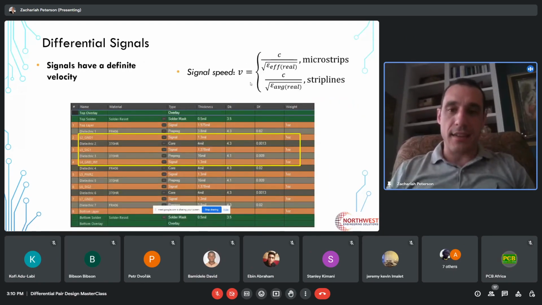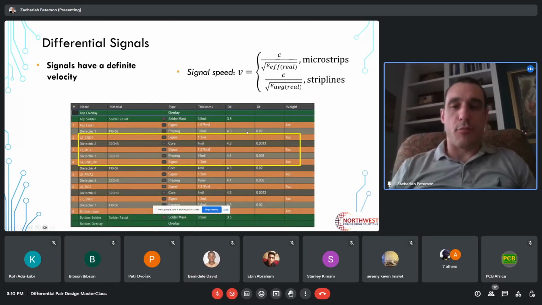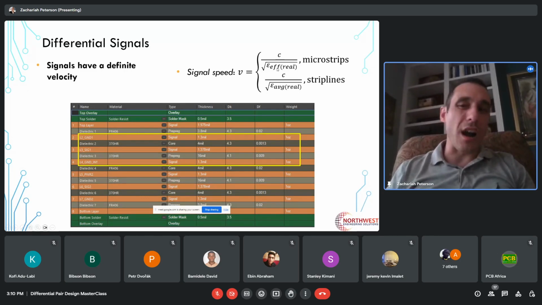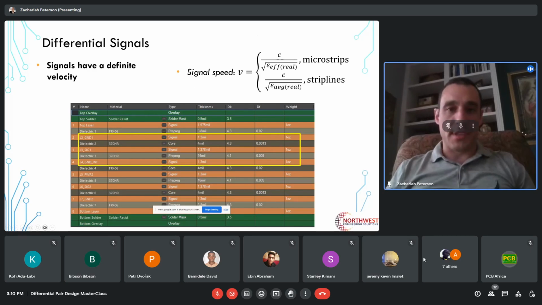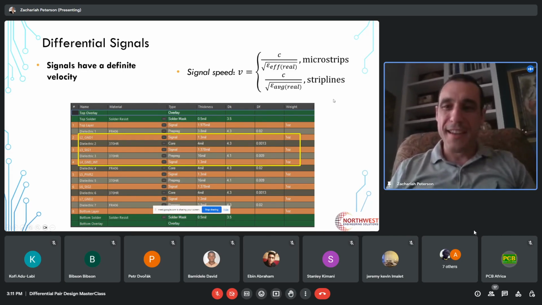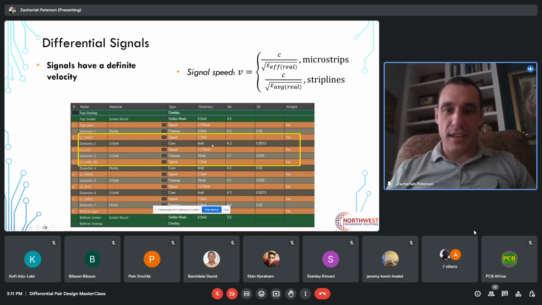And so that gives you, for a DK approximately 4 laminate, an effective dielectric constant of approximately 3. And that puts the signal speed at about 100 million meters per second. Actually, no, a little more than that. Sorry about that. A little more than that. For strip lines, here we just use the actual dielectric constant. Again, it's kind of a weighted average when you have this situation where you have the DK here and the DK here being different, but it's going to be very close to the average of these two values. And so that's our signal speed.